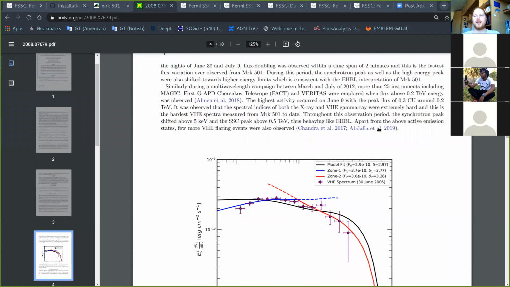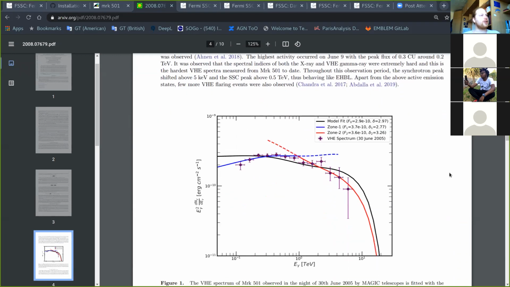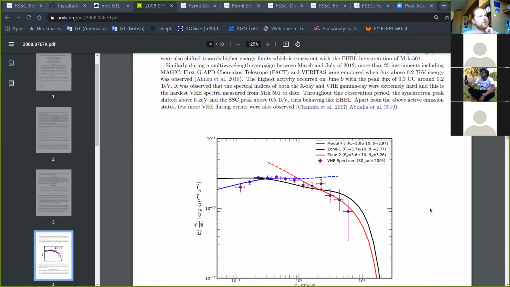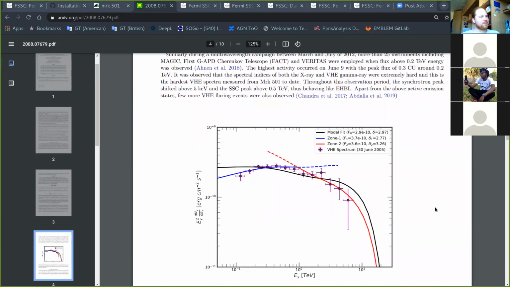So it had the highest amount of high energy photons, and it was behaving like an extreme HBL, with the spectrum stretching up to 10 TeV. This is in the very high energy TeV domain, obtained with Cherenkov telescopes, but it would be interesting to complete the spectral energy distribution with Fermi data in the lower energy domain, somewhere here, to complement it. Then we can have more information on the source and see how it behaves.